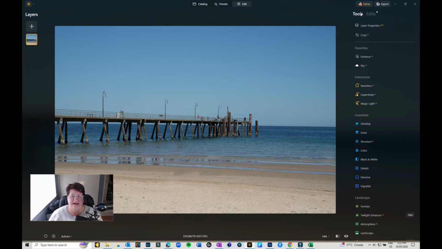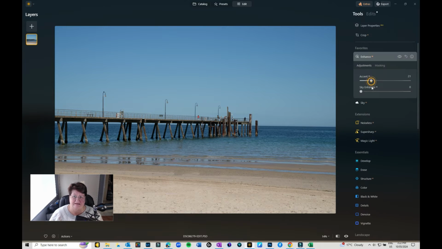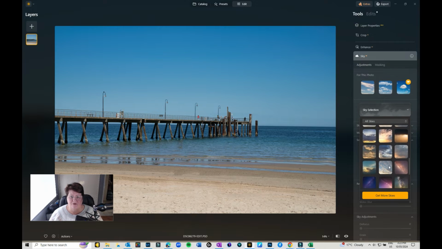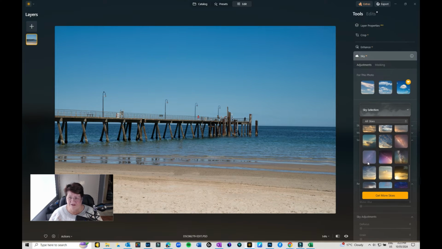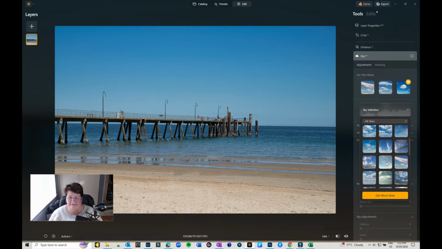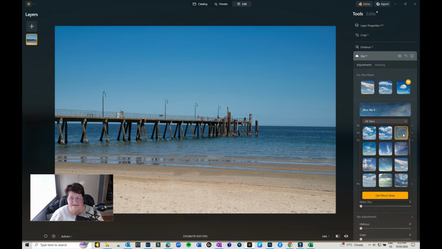and I can go through and edit the photo and do pretty much anything that I need to do in here, brighten it up a little bit, play around with it. But if I go into Sky AI, this is where the magic happens. There are different ones that it suggests for this image, or if you click on sky selection, there will be, depending on how many skies you've installed, night skies, day skies, I've got some Halloween ones as well here. But I just wanted to pick something that was sort of wispy, summery skies, because that's kind of what we had happening.